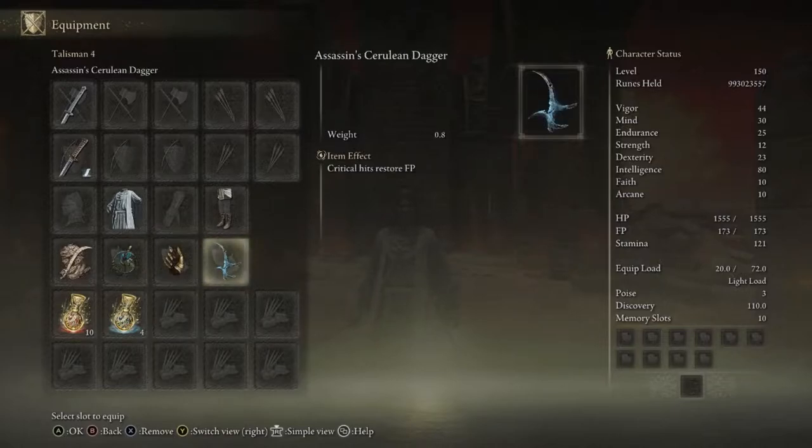And finally, we have the assassin's cerulean dagger. So every time we do a critical hit on an enemy, it restores our FP. That will help a bit with FP management. You can also use the Carrion filigree crest, which will make the Moonveil's Ash of War take less FP, but it's really up to you. I don't think you need to use both of them because we will be spending like 35 points in mind anyways, so I think it's fine.